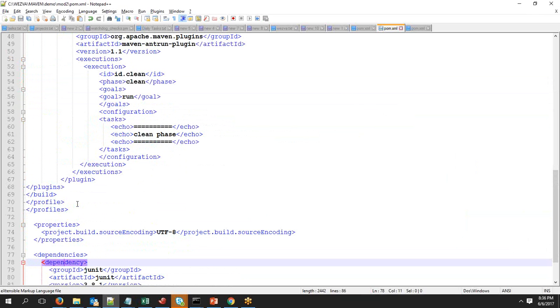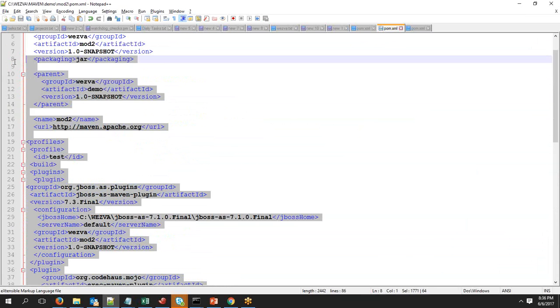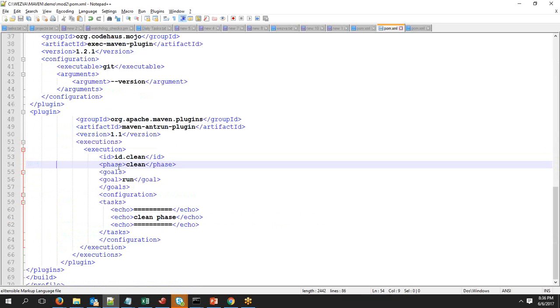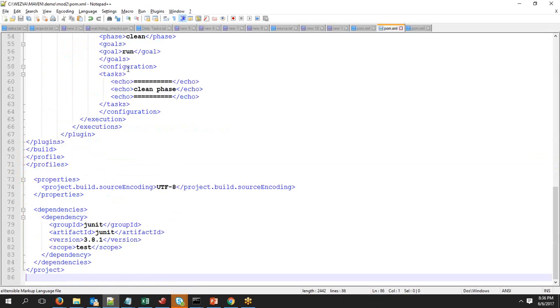But now, since we have put all the plugins into a profile, unless and until we tell Maven to read this profile, it will not read it. It is simply like it is not there in the file. Only when you tell Maven to consider this profile will it come and read all the information. And based on whatever goal you're invoking, if it matches, then it will call this plugin.